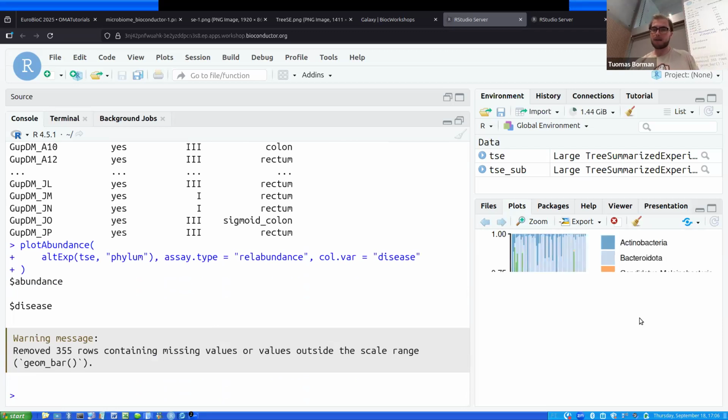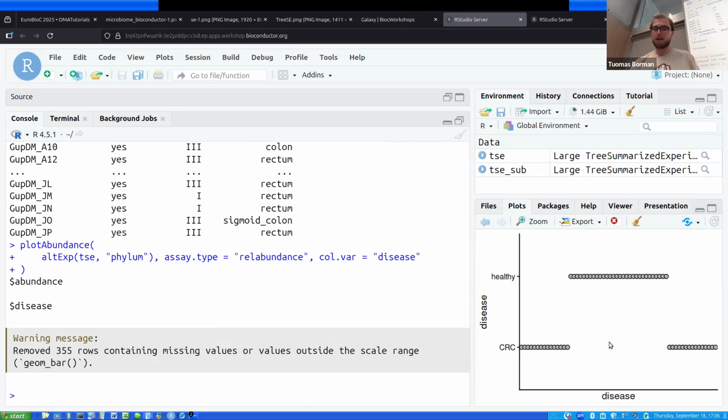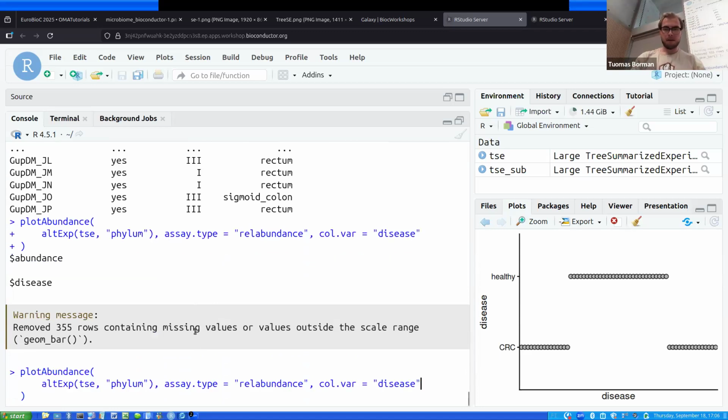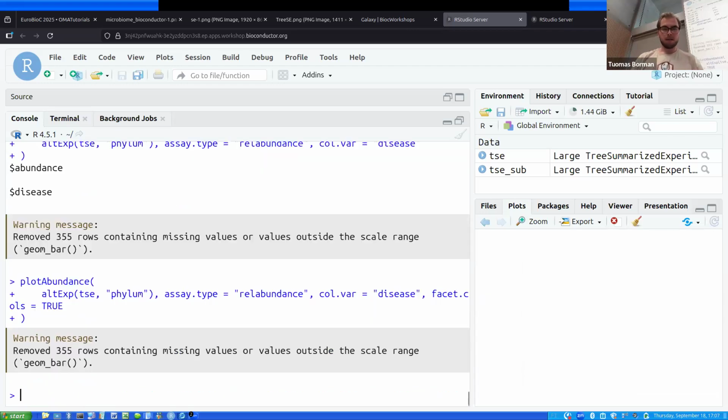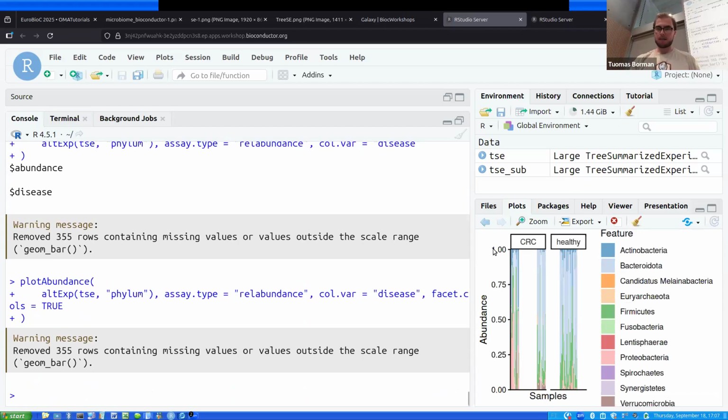The first one is the same bar plot, and the second one is this kind of additional plot, and we can then wrap this. But there is a better way to do that. It's facet_cols, and what it does is that it uses the ggplot functionality to create this kind of panels in the plot. And now it looks like this.